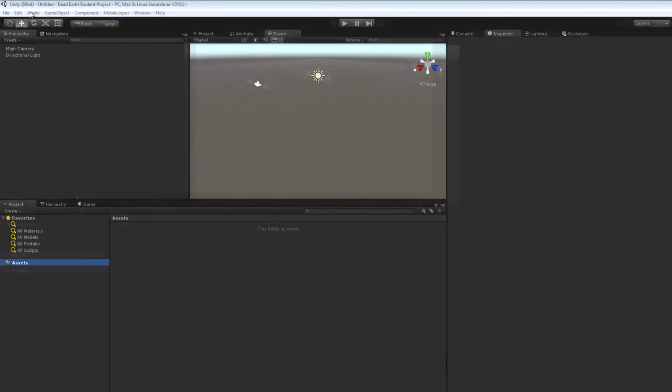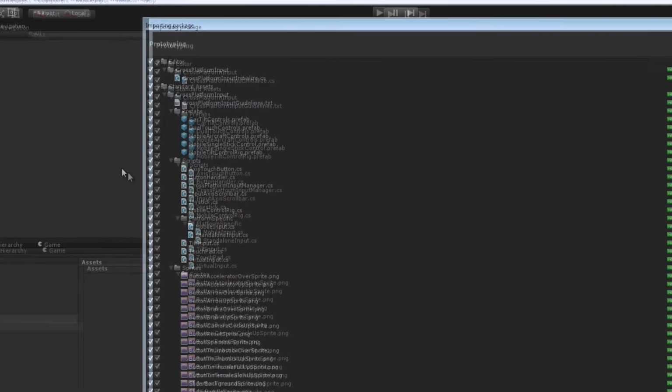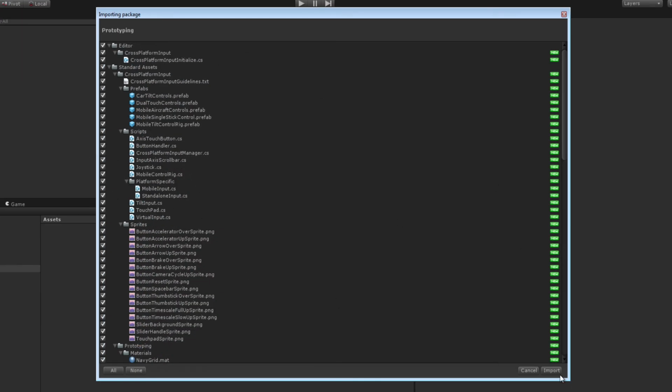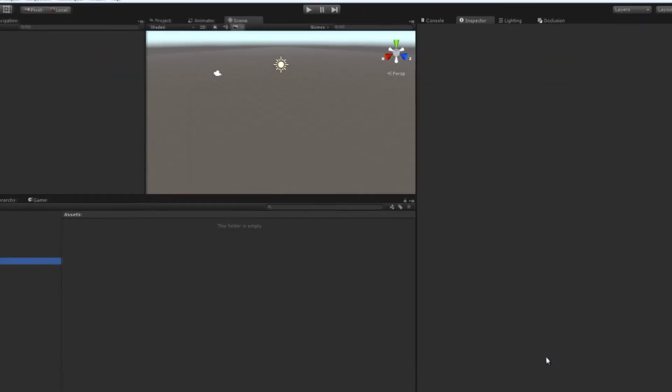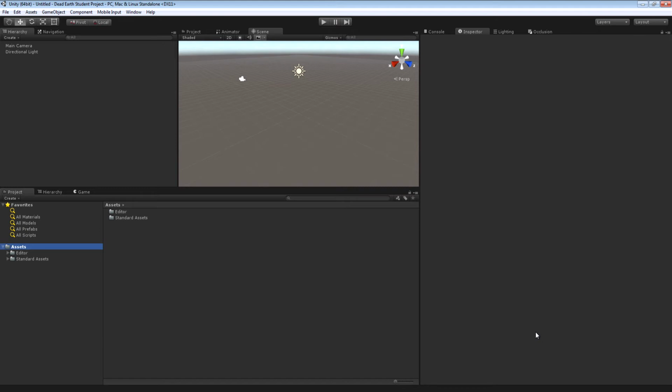So I'm going to go to the Assets menu. I'm going to go to Import Package, and I'm going to bring in the prototyping package. This is the one that contains lots of building blocks, things such as cubes, walls, floors, and stairways, things that we can use to very quickly mock up a test environment for when we wish to test out the AI pathfinding. It's not always helpful to go to the asset store and download the most complex and functional level when you're just testing. Sometimes it's much nicer to test out your new code on a very simple set of assets.